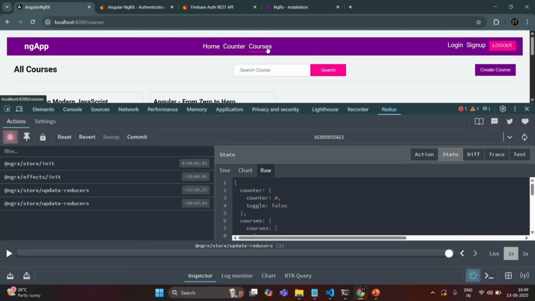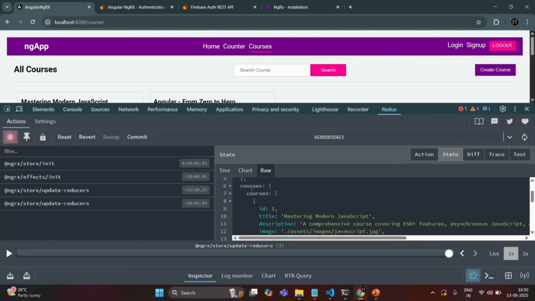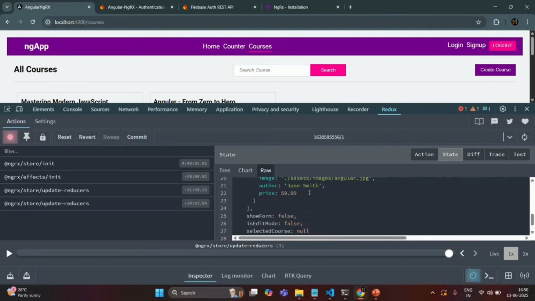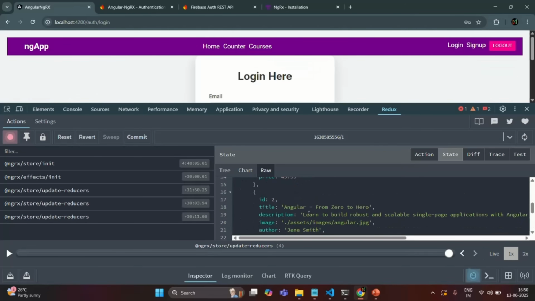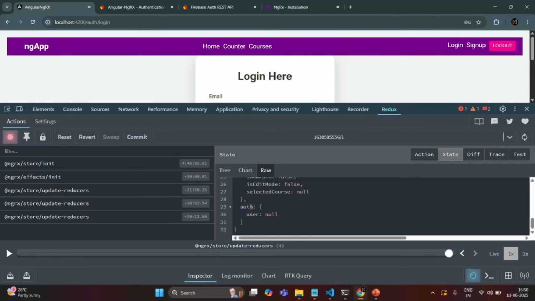When I go to courses, the courses state will be loaded. And now when I go to login or sign up, if I scroll down, you will see that auth state is still not loaded. But if I go to login or sign up, after that the auth state is available. So initially when the page loads, the auth state is not available. It will only be available once the auth module is loaded, and the reason for that is we are loading this auth state lazily.